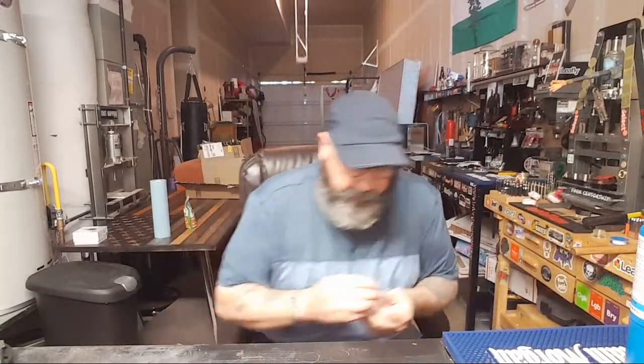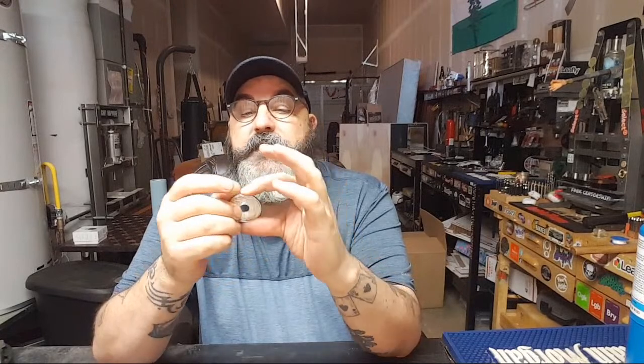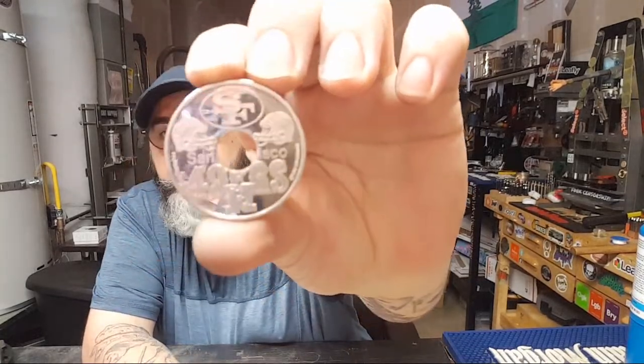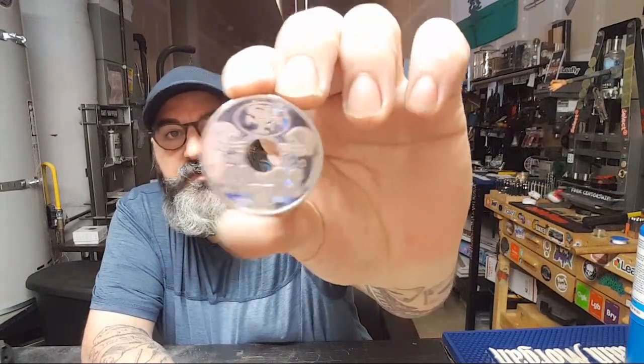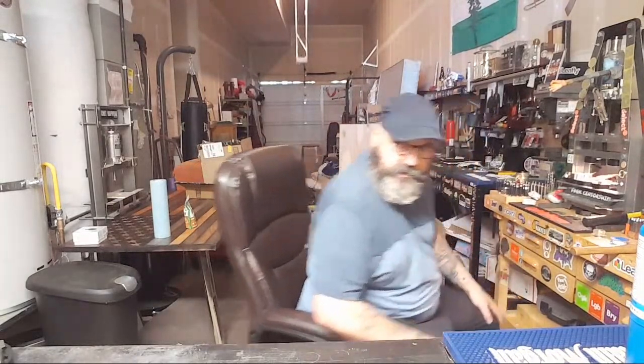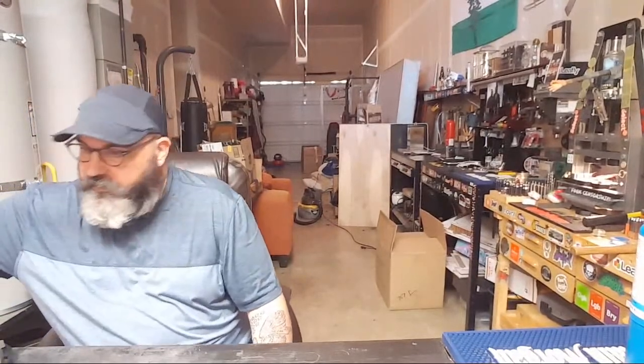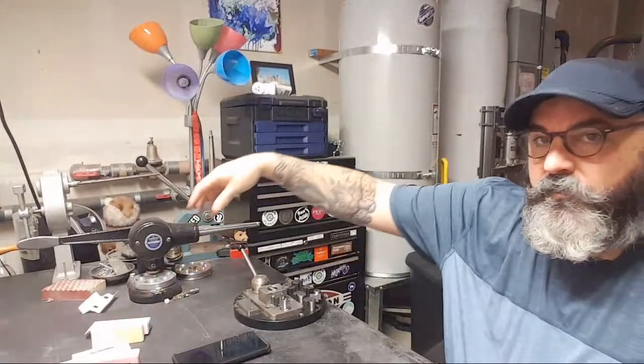So now, guys, we're good. This hole is clean. So now we're going to heat it, and we're going to start the folding process. So again, this is what we're going to see on the outside when we're done. And this will be sweetness. So let's see if we're ready here. I got everything ready. We're going to go over here and do the stuff. Make sure there's nothing that'll fall off the table when we start shaking it. So I'm going to heat the coin, and then we're just going to come right over here.